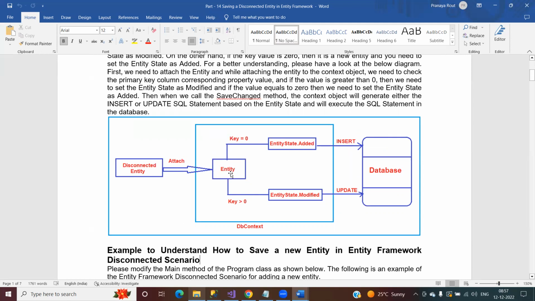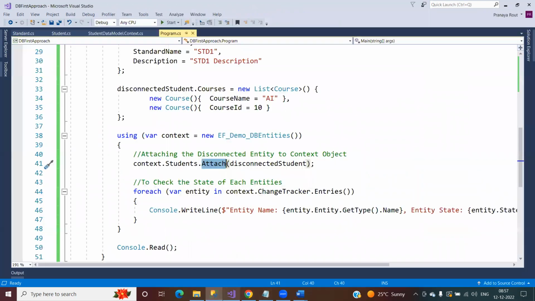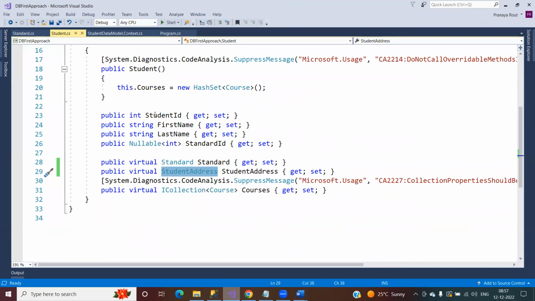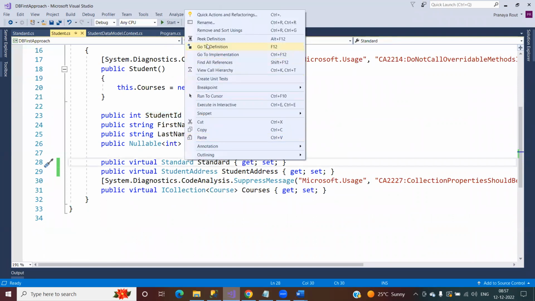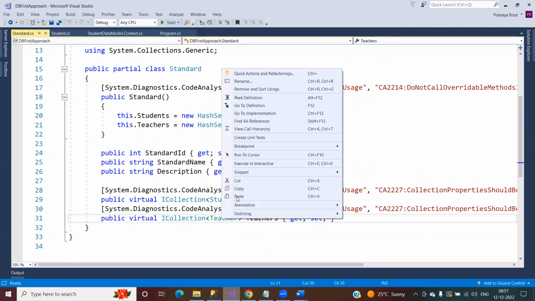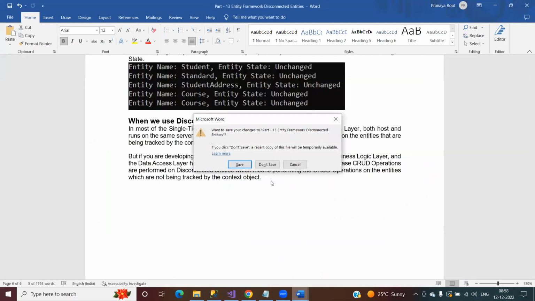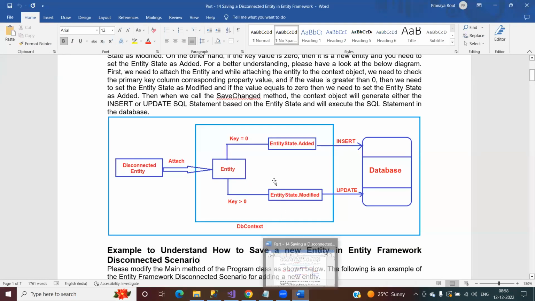Then how we are going to use that entry method, that is what we need to understand, right? So for each entity there is a primary key column. If you go to the database table, for each database table there is a primary key column, and for each primary key column there is a corresponding property in each entity. So in this case, student ID is the primary key column property. If you go to the student standard table, this is the primary key column property. If you go to the teacher entity, you will see this is the primary key column property, right? And based on that primary key column property, we need to set the appropriate entity state.